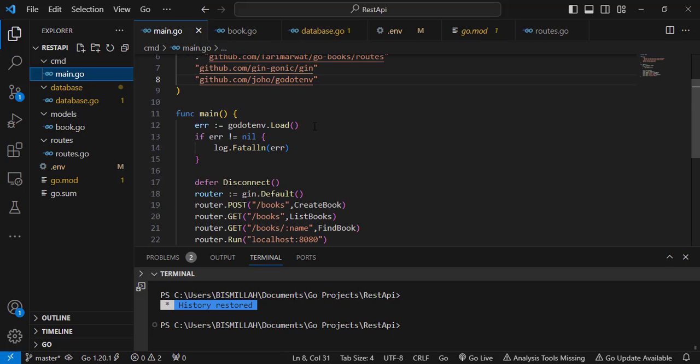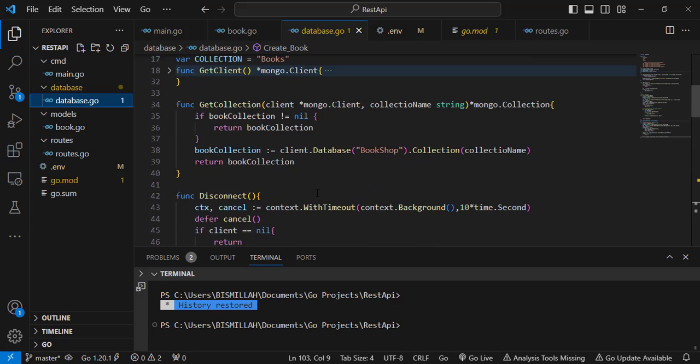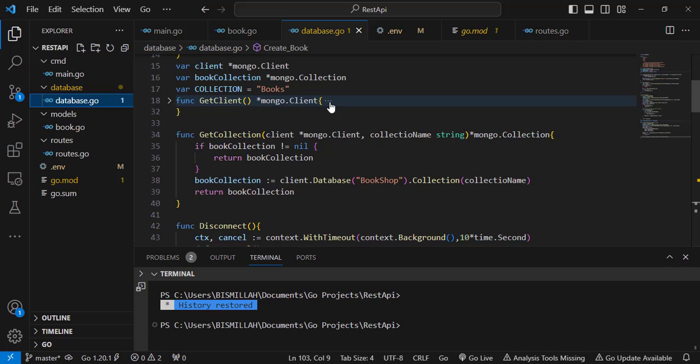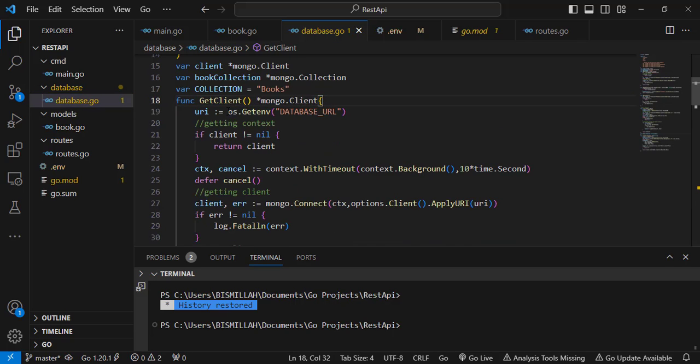Here I am using a URL which is responsible for the connectivity with MongoDB. Here is the variable name. We are using environment variables to load this variable, so you can use a library to load it from the environment variables.